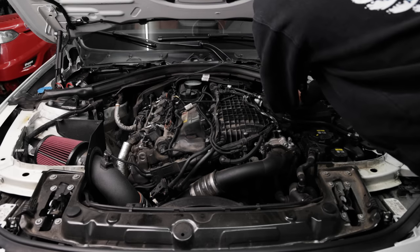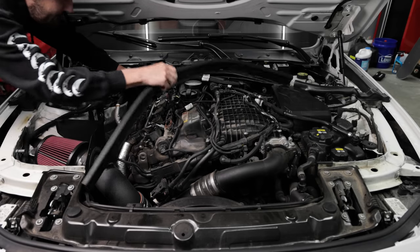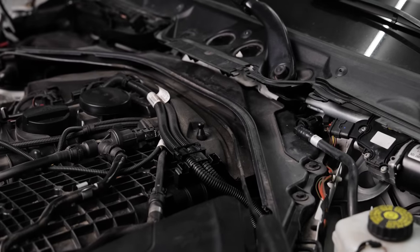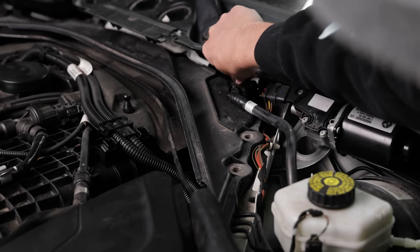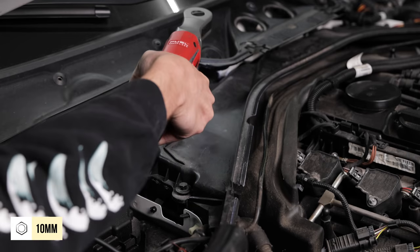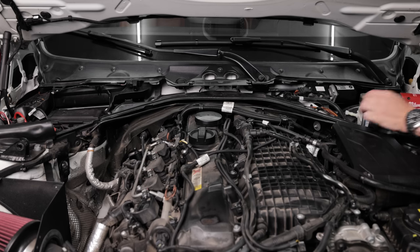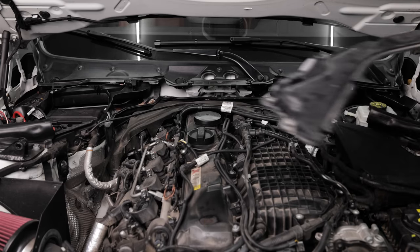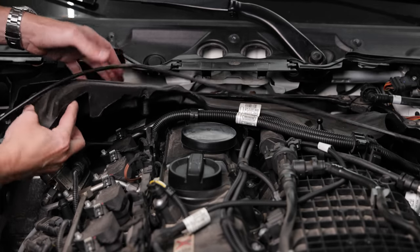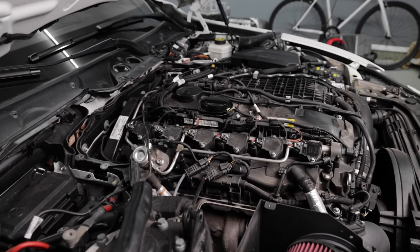Carefully pull this wire out of the rubber insulation and pull the insulation out. At this point, this plastic piece here is all that's in the way, so we just need to remove a couple 10mm and we'll get that out of there. There was an extra 10mm on the driver's side that I missed, as well as a plastic fastener. Carefully pull up on this foam insulation so it doesn't rip on its way out. With a little extra work, we now have access to all 6 ignition coils.